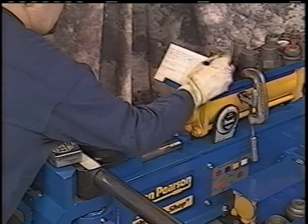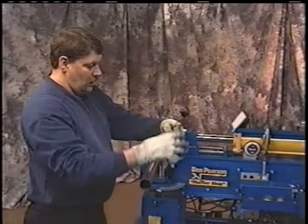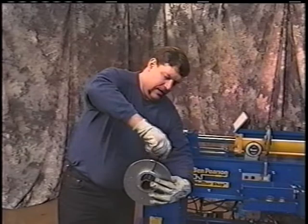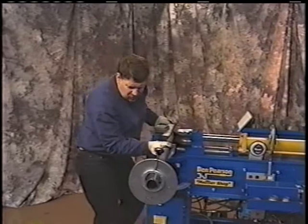The next thing we'll want to do is we'll put our rotation dial on. This will be our rotation dial we learned in our card. We're going to put that on the center line, right on the center of the seam on the tubing. And why? Because if we should happen to bump it, we've got a reference point to come back to. It's a good tip to remember. We'll now want to set that on zero.